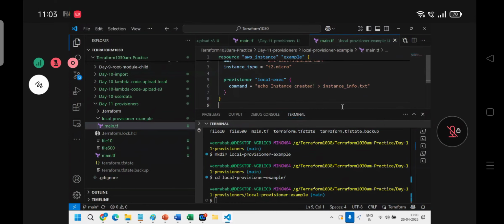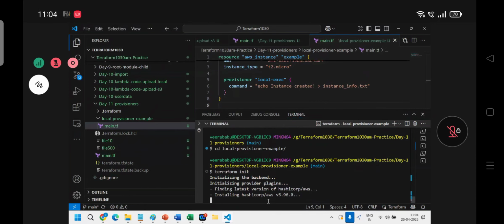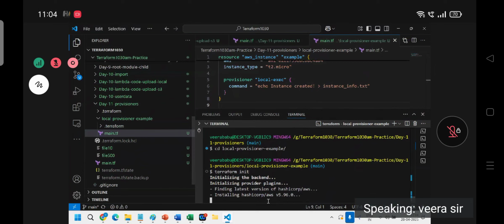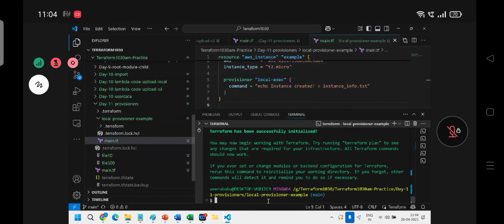Okay, local execution, we can see how it will work now. Terraform init, next Terraform plan. Directly go for Terraform apply auto approve.